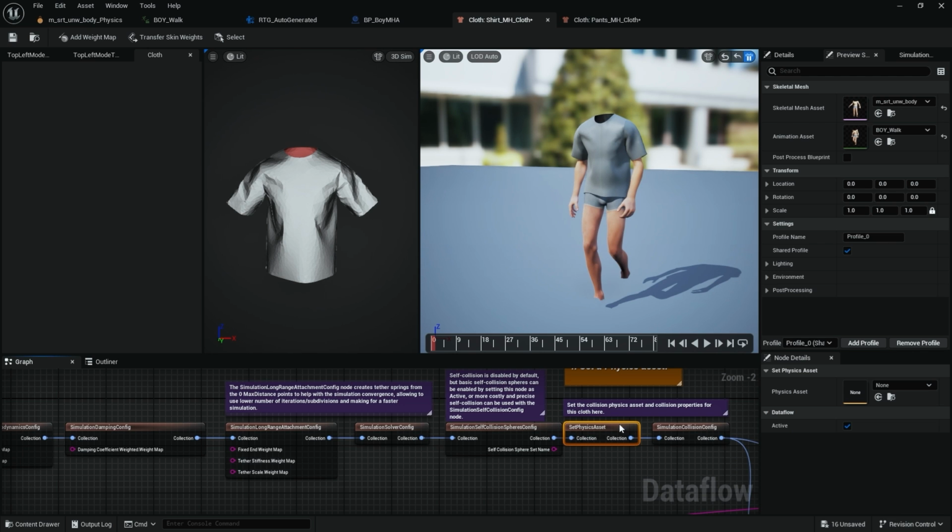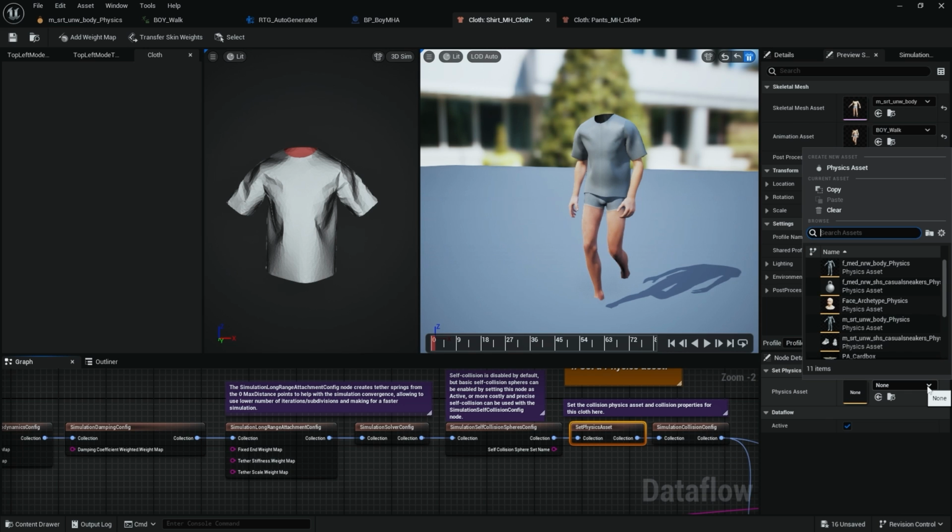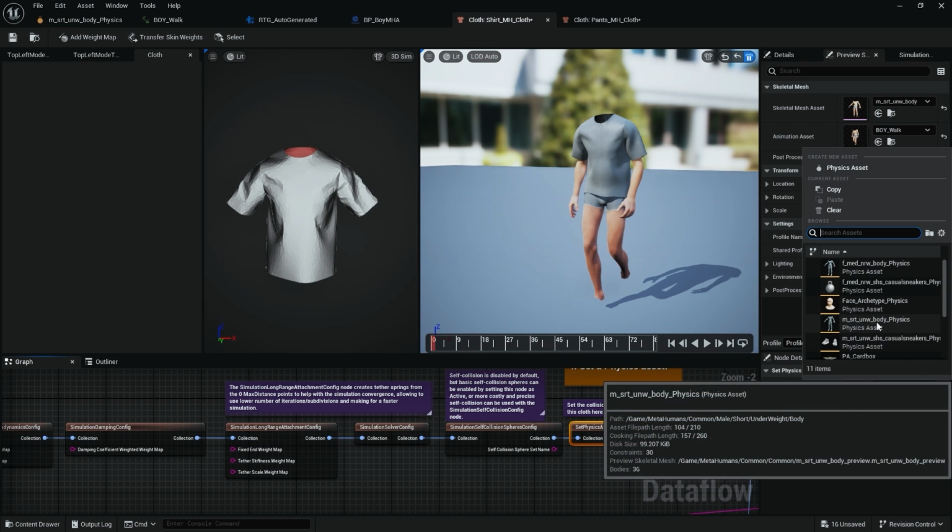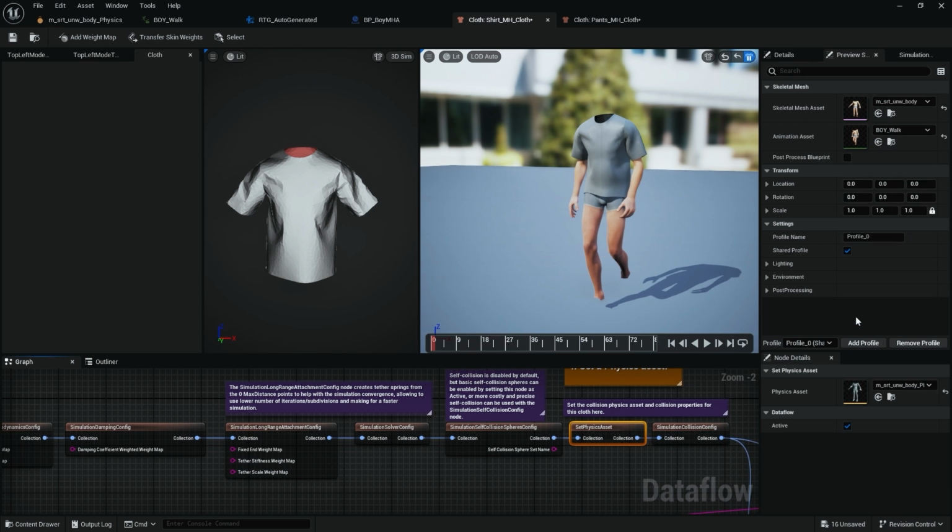Set physics. Now it's asking for a physics asset. So for that, I will check if I have the underweight body physics, which is our character's physics asset. I'll press on that. And now if I start the simulation, we'll see what happens.